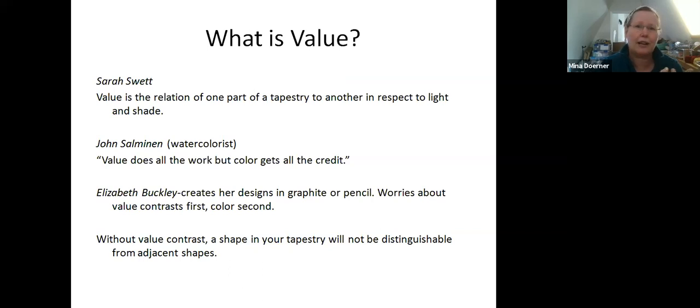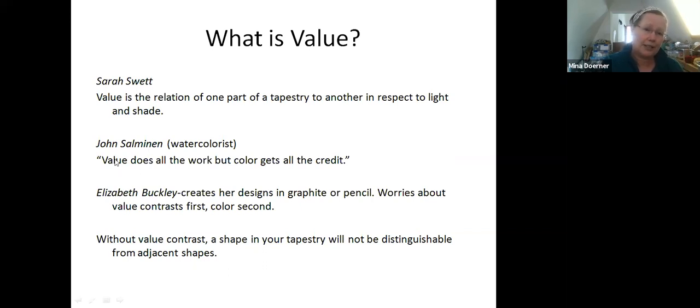Or imagine that you have a huge tapestry that is rather flat, but someone has to view it from a distance. If you squint your eyes and you don't have that contrast in value, all you might get is one kind of muddled color that you're looking at, because there's not that contrast in your values. I'll show you what I mean in a second.